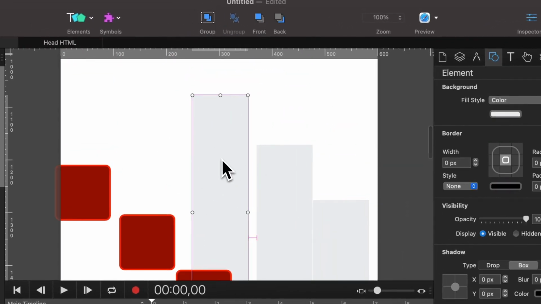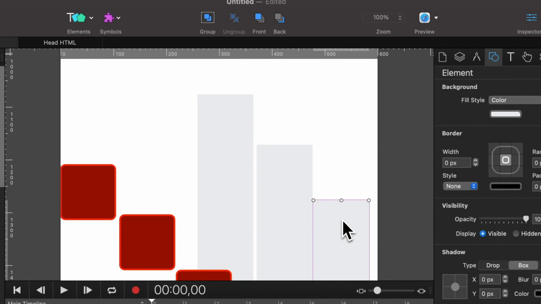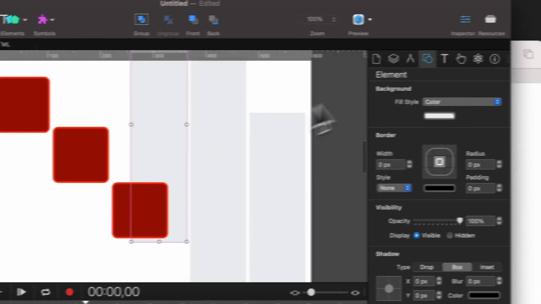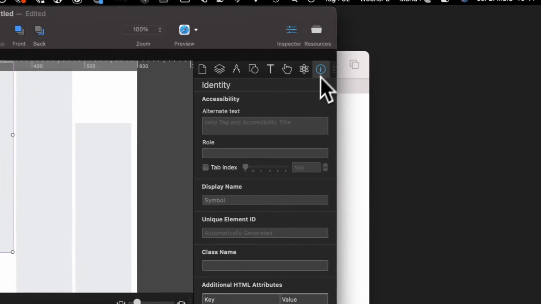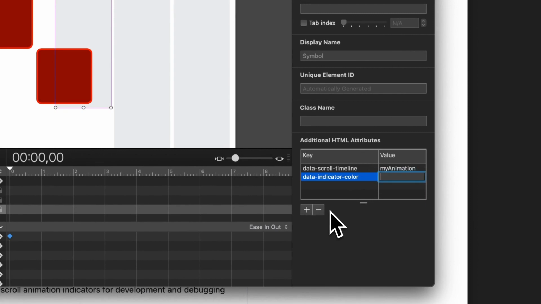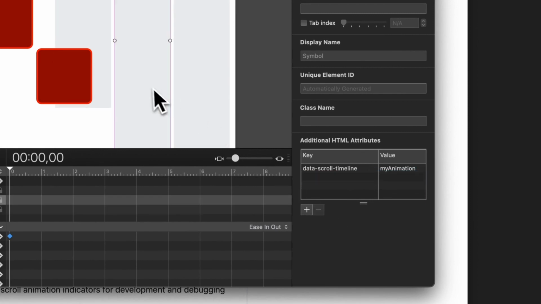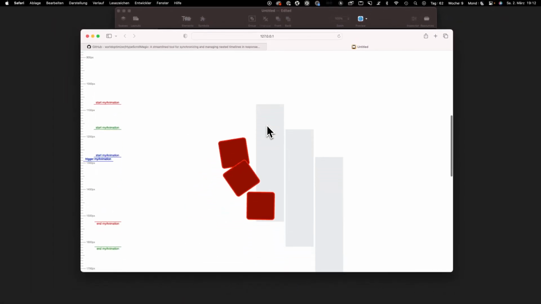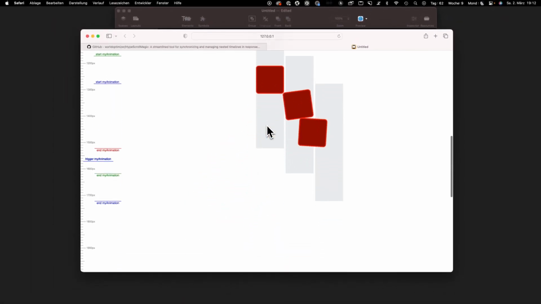We can now give each of them a color if you want to, just to the indicators. So let's assign an indicator color. So we say red, green, and here you go. So this is very easy for you to determine what animations are currently running.